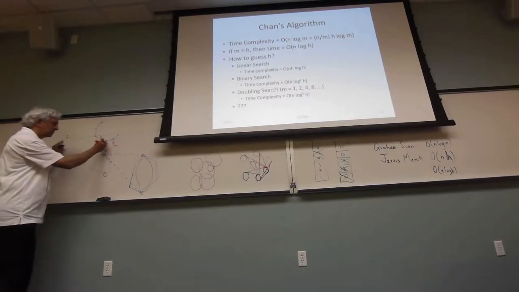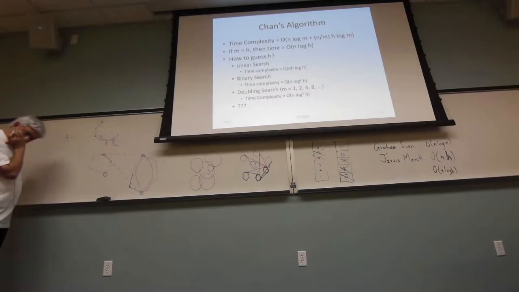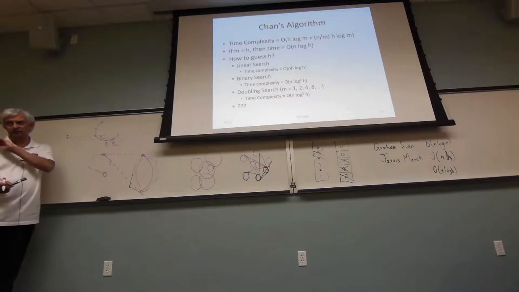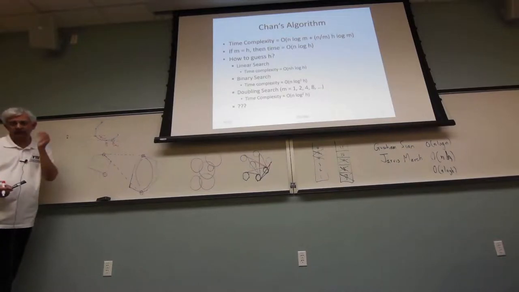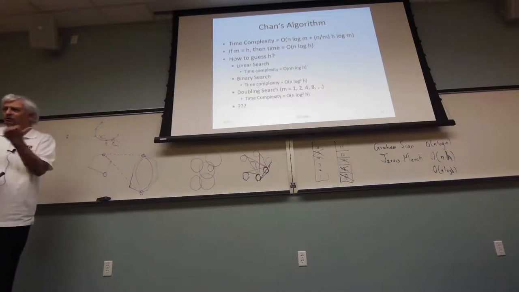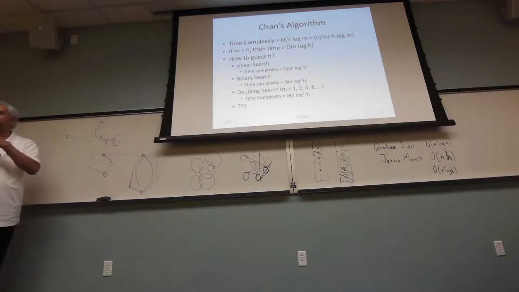Whereas if I go past this point, then what happens? If you go past that point, the directions for the previous and the next point will flip. Yes. So the previous point is on the wrong side. Yeah. So that's how you get binary search. You have to decide whether you want to go this way or this way, and so the previous point will tell you which way to go.